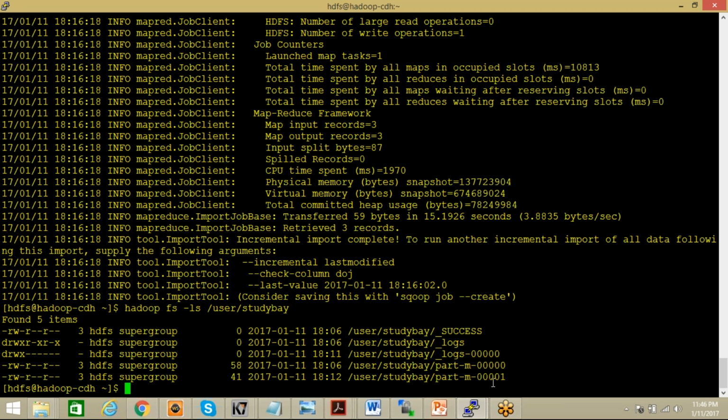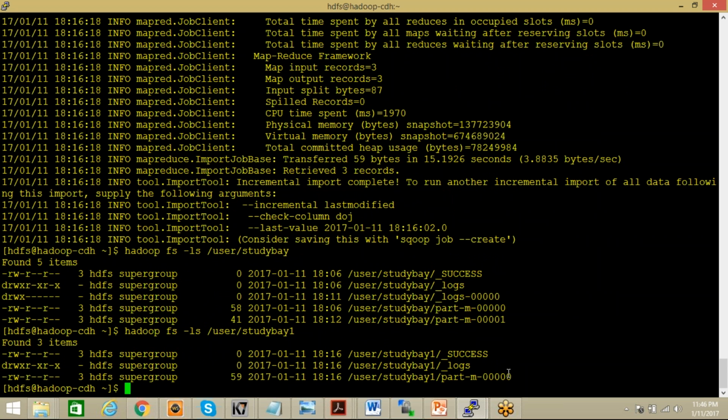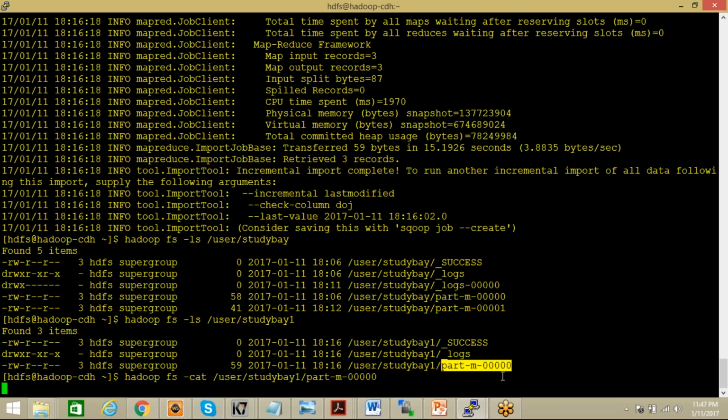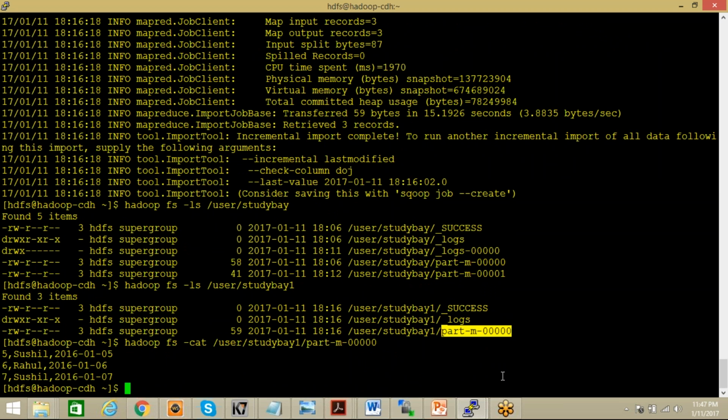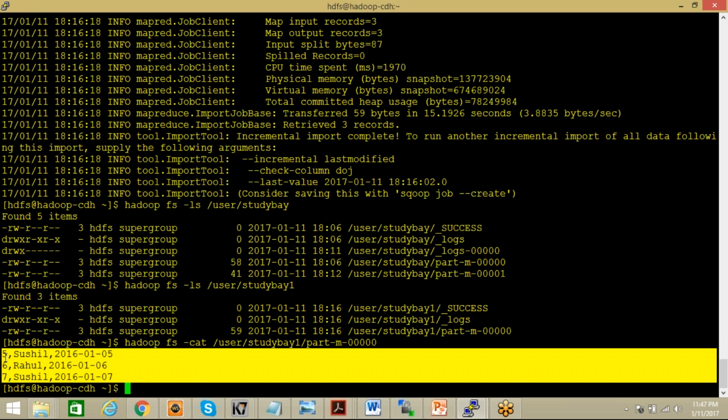For this studybay1, we have got a record for part-m-0000, and then let me use the get command, and then we can copy the file name over here to read the content, and these are the contents.